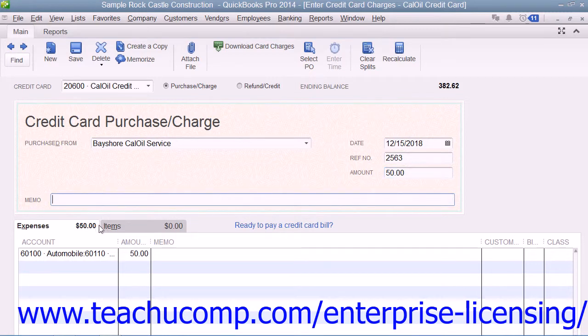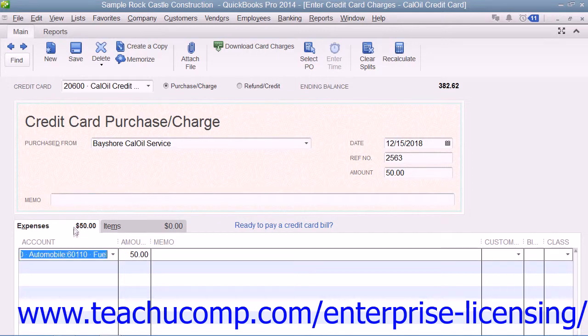At the bottom of this window, just as in the Write Checks window, you will then attribute the amount charged to the desired expense account or accounts by selecting an account from the Account column on the Expenses tab. The total amount will then appear in the adjacent Amount column. If the charge is for a job, you can select the name of that job from the Customer Job column and set its billing status within the Billable column. If you need to split the charge between multiple expense accounts, change the amount value shown for the first line and then repeat the process in the next row until you've accounted for the entire charge amount.